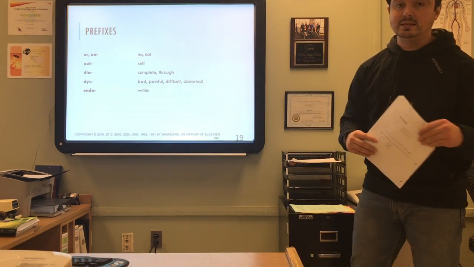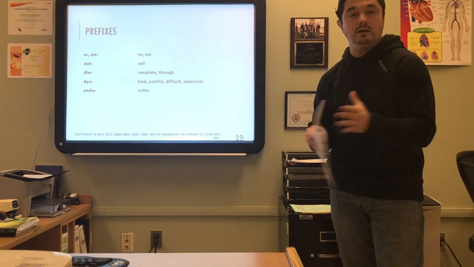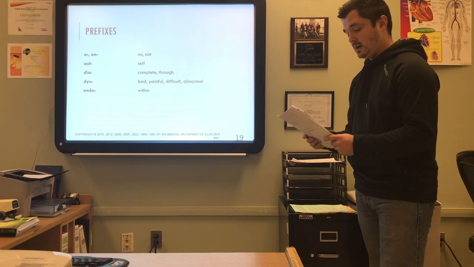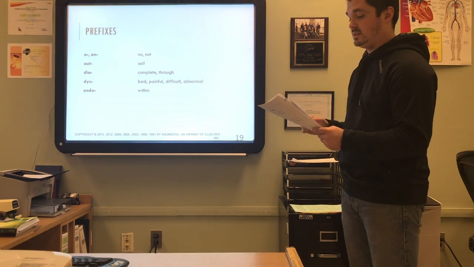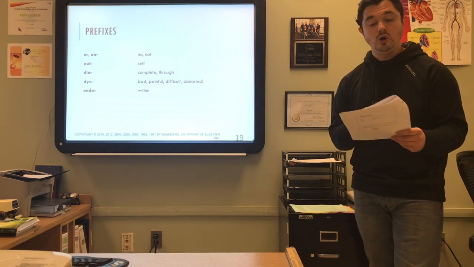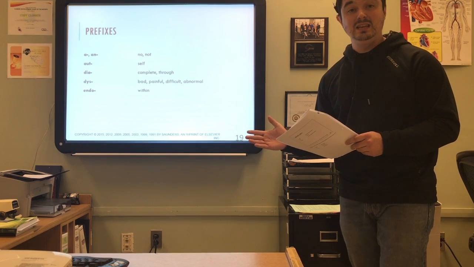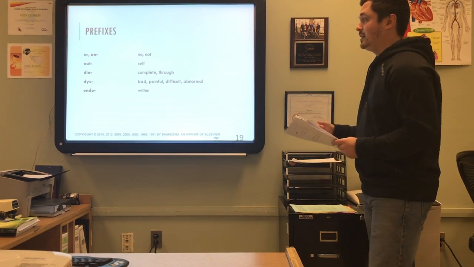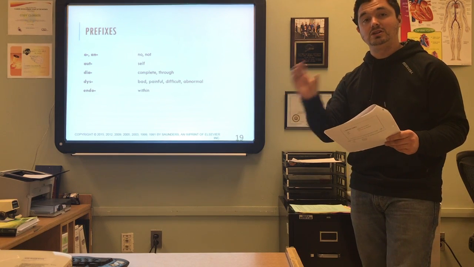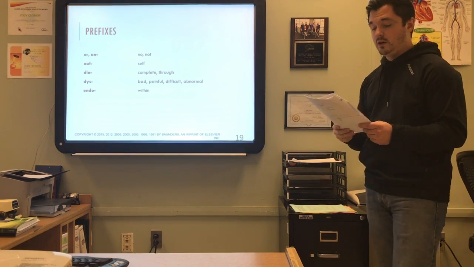So now prefixes. Very much like suffixes, however prefixes sit at the beginning of a word and they'll alter the meaning of that word root to give it more of a meaning. So here are a couple prefixes for this first chapter. You have a or an, which means no or not. So that could be combined with that suffix emia to get anemia. And anemia directly translates to a blood condition without blood. So it's important to know that.